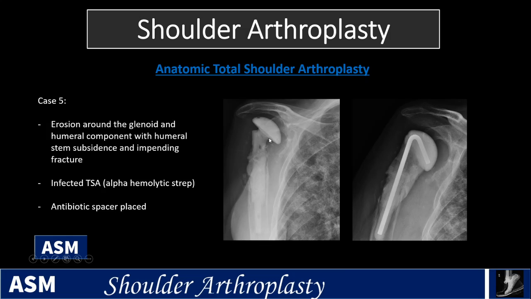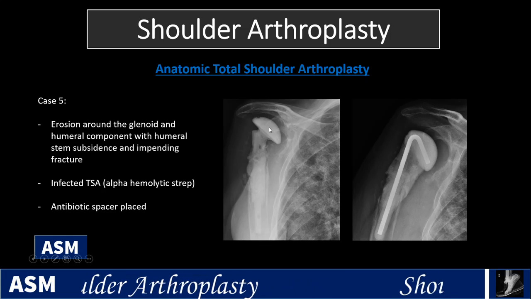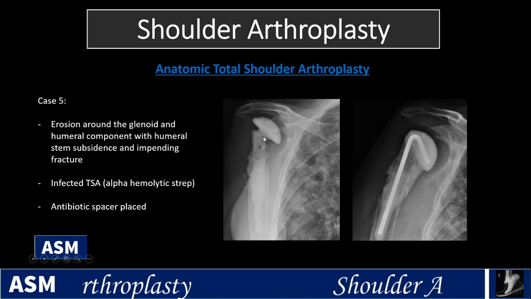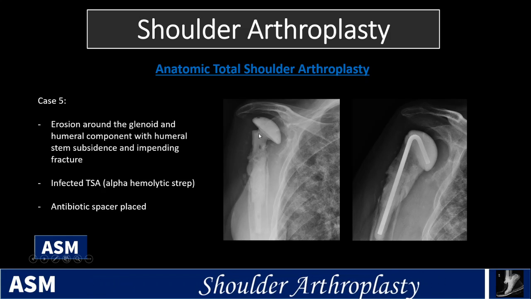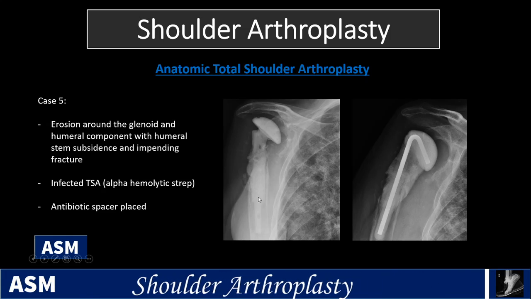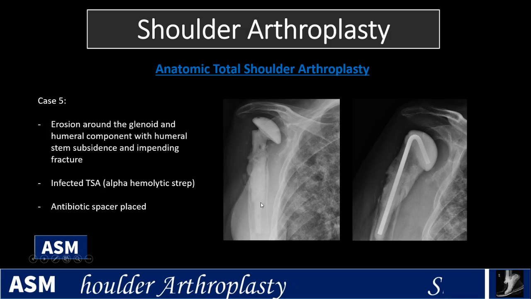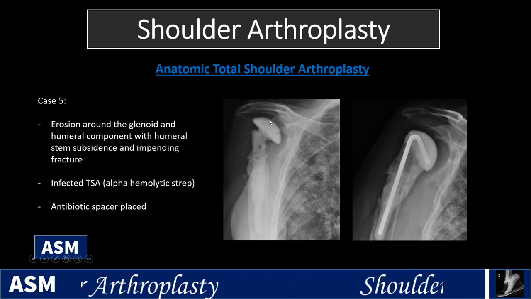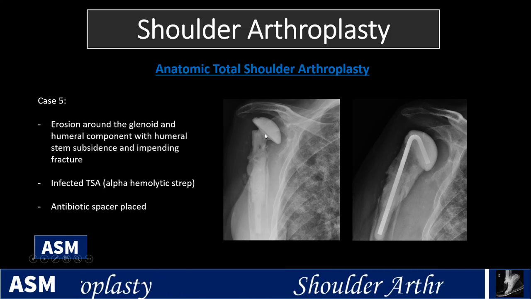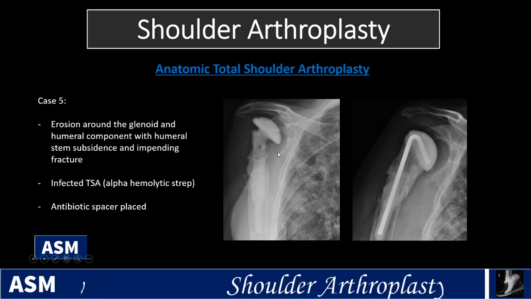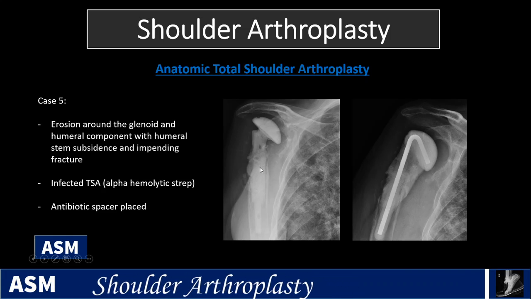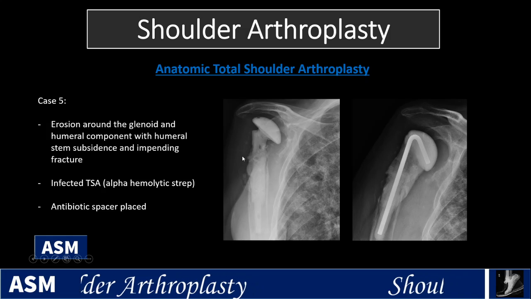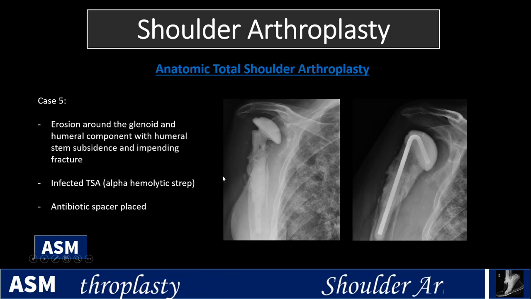And then subsequently, they had a couple of other surgeries, and you can see this high-density material in the shoulder joint. It's not quite metal, it's not polyethylene, so what is this? These are antibiotic spacers, so they are laced with antibiotics with the idea of trying to help clear that infection and then ultimately put a permanent arthroplasty in. So when you see these things, you just want to recognize them as antibiotic spacers and know that there's infection going on here.